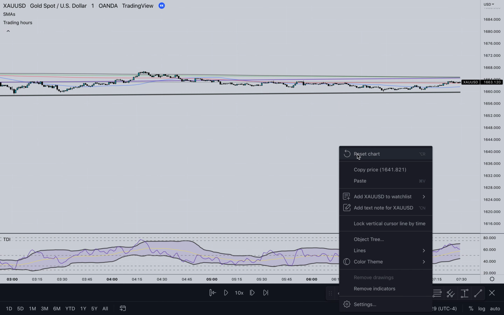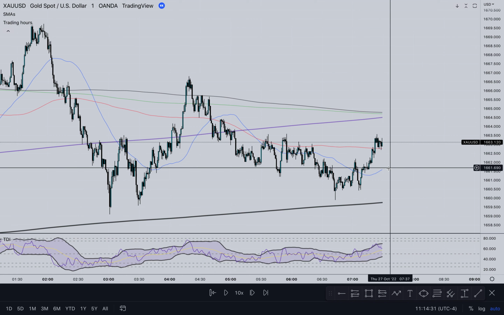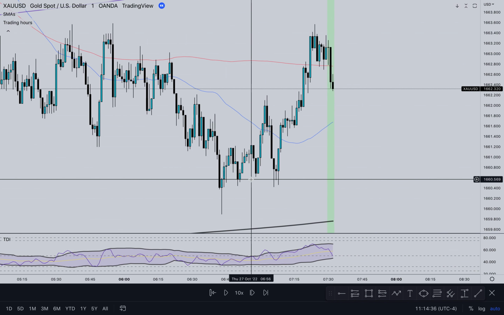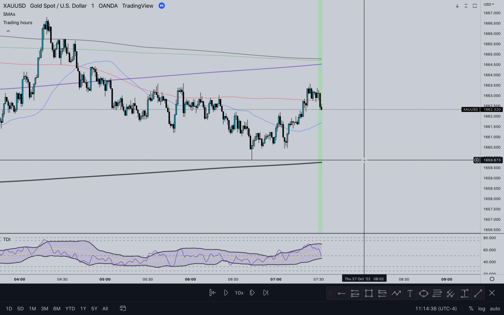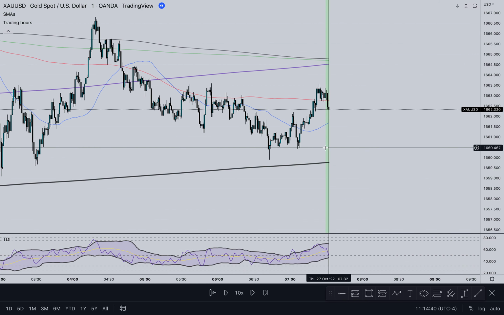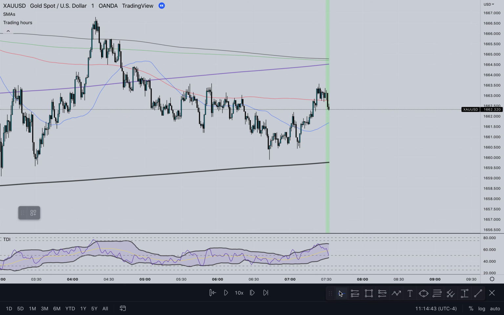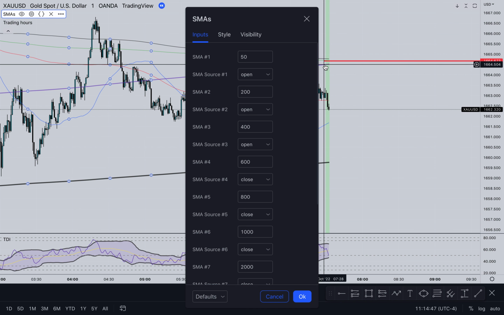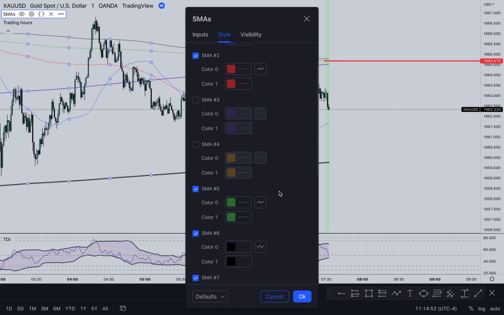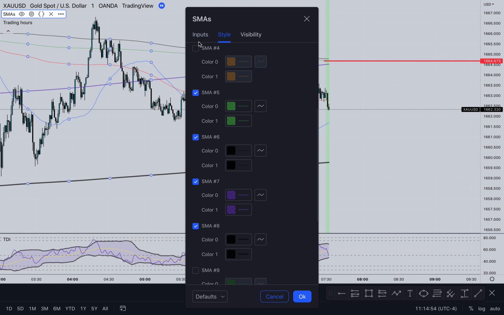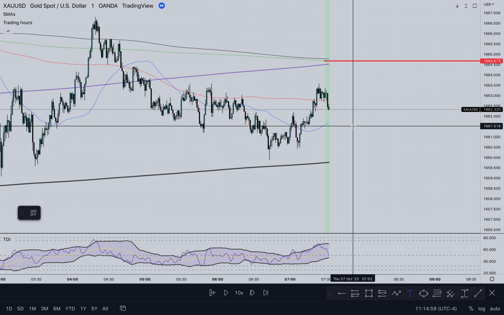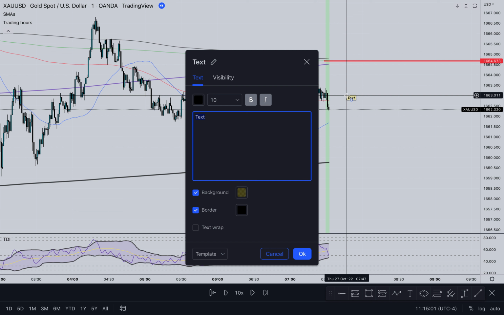Because when I came to this chart, when I came home, because my mom was just there, I said, hold on. We're on the 1 minute. What's going on? We got 3 moving averages at one spot? Hold on. Is this the 600? Nah, this is not 600, bro. I really thought it was a 600 because I just forgot. This is number 7. This is the 2K. Alright, it's over. You know what I mean? It's over, bro.